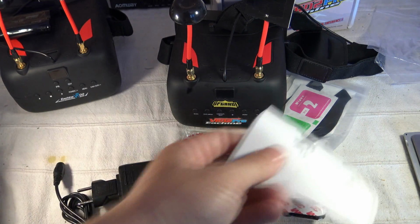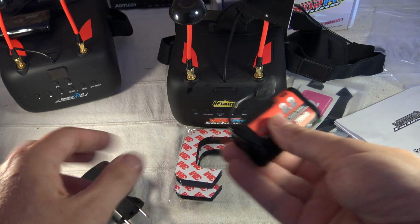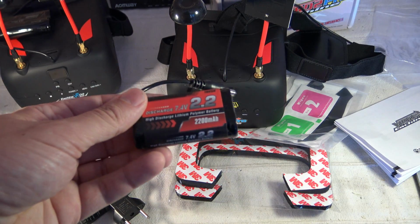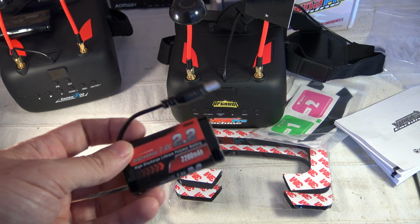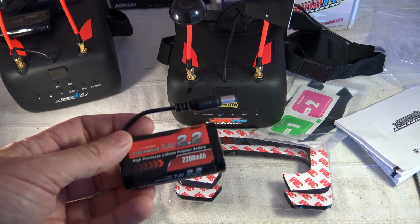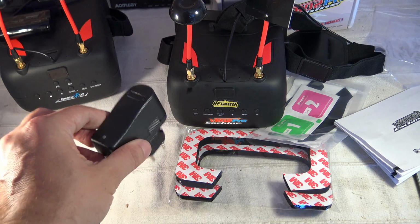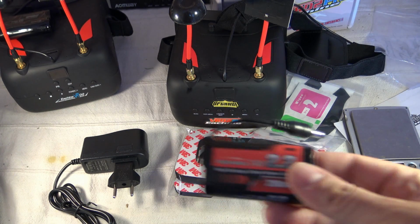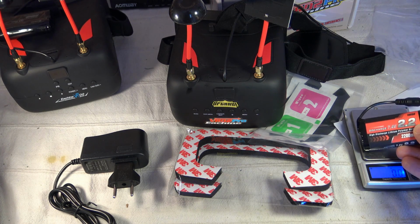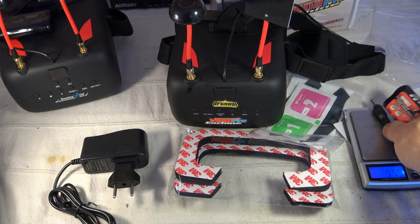What comes after: you have this power unit with a European socket to recharge this 2200 mAh 2S power pack. It's not a LiPo, it's a Li-ion battery. It takes approximately 1 hour and a half to charge. You will have a red color when it's charging, turning to green when it's charged. If you need information about the weight of this model, it's less than 100 grams, 95.9 to be more precise.